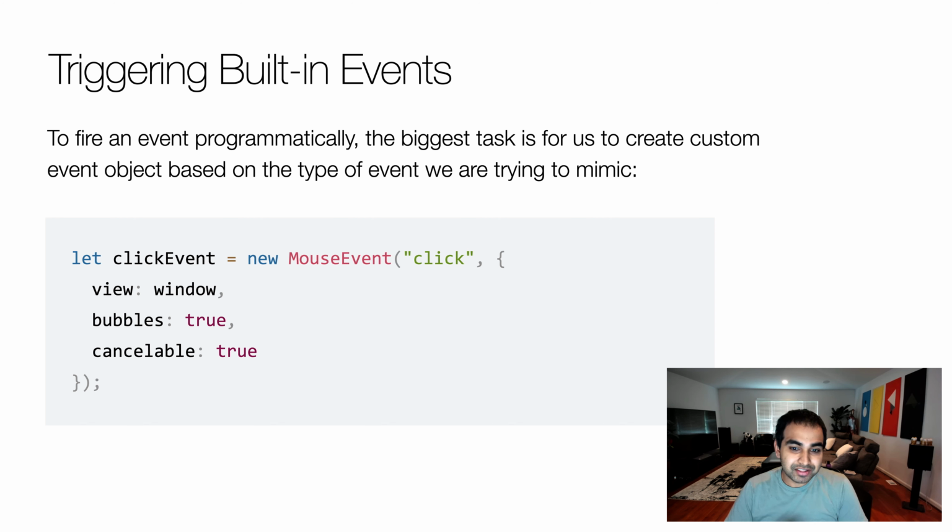So here I have my click event object, and I'm saying equals new MouseEvent, which is the overarching constructor for all mouse events. And the first argument is which mouse event do I care about? Is it mouseover? Is it mousedown? Or in this case, it's really click, because that was the thing we're trying to recreate. And then you pass in the second argument, which will be an object. This object will have many things going for it, but the three properties it absolutely needs are view, bubbles, and cancelable, and the values you'll typically provide are window for view, true for bubbles, and true for cancelable. You can of course adjust these values as needed, but for what we're trying to do here, we don't want to get too deep into the weeds.